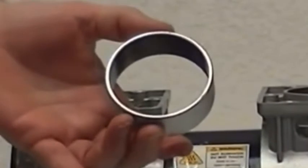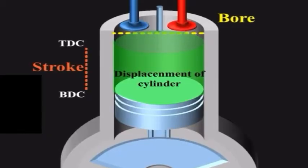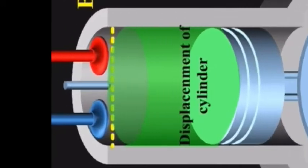Here we have the cylinder, and you can clearly see the diameter of the piston is longer than the actual cylinder length, meaning it's going to be longer than the stroke — so it's going to be a short stroke motor. Big piston short stroke motors typically need a lot of RPM to produce output. Now these compressors operate at about 1700 RPM, so we have a short stroke motor at 1700 RPM. If the only thing we changed was the stroke, we would have increased the efficiency and the volume for every stroke at that same 1700 RPM.